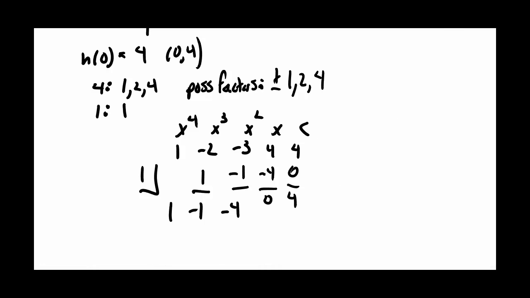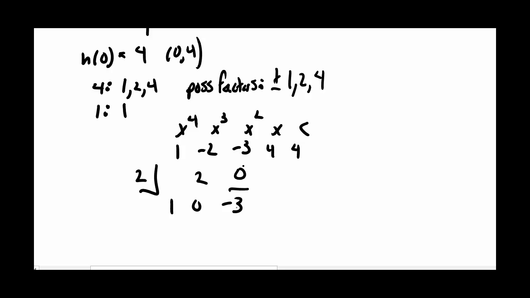Okay, so since 1 didn't work, let's go back and pick another number. I could go with -1 or I could go with 2. Let's try 2. Again, I'm just guessing a number. So drop the 1, multiply, I get a 0, that's a good sign. So -3, gives me -6, -2, -4. Okay, so that worked. So 2 works.